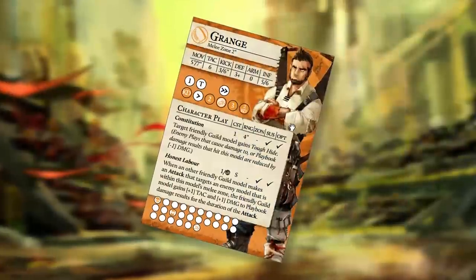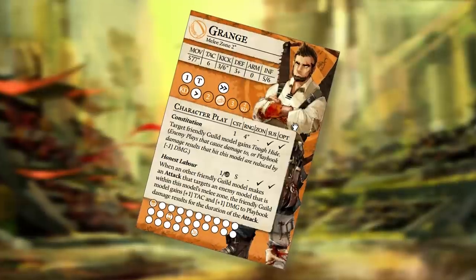Honest Labor. When another friendly guild model makes an attack that targets an enemy model that is within this model's melee zone, the friendly guild model gains +1 tack, +1 damage to playbook damage results for the duration of the attack. That's nice. Constitution. Target friendly guild model gains tough hide. Enemy plays that cause damage or playbook damage results suffer -1 damage. It's very nice. For the family. Aura 6. While within this aura, when a friendly guild model makes a pass, the friendly guild model gains +1/+2 to their kick for the duration of the pass. That's nice.